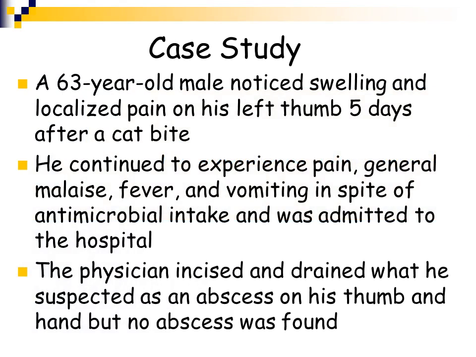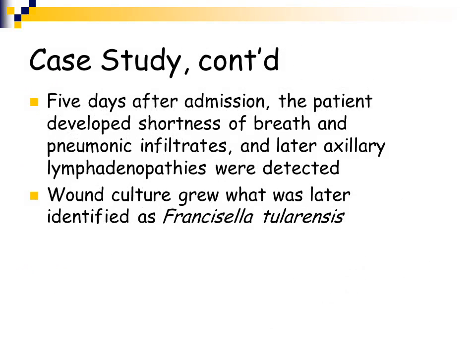A 63-year-old male noticed swelling and localized pain on his left thumb 5 days after he was bitten by a cat. He continued to experience the pain, not feeling so good, tired, fever, vomiting, even though he was taking antibiotics. He was then admitted to the hospital. The physician incised or cut the thumb area and suspected an abscess. However, no abscess was actually found.